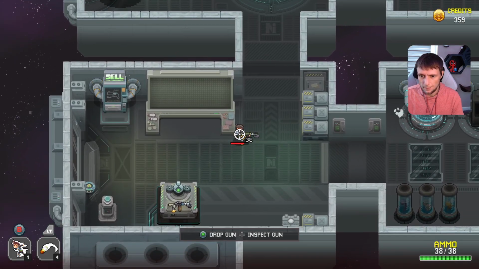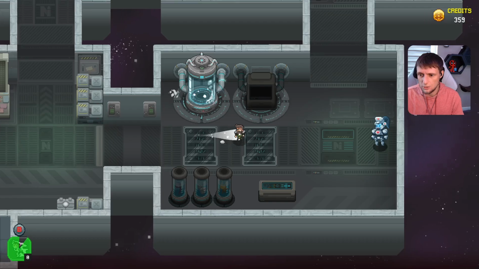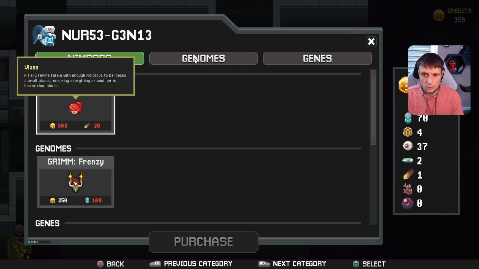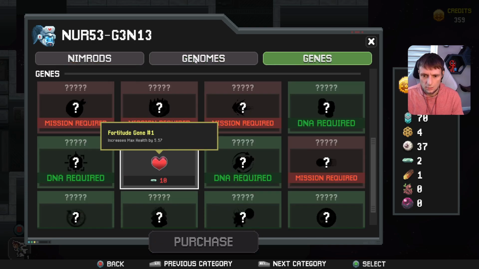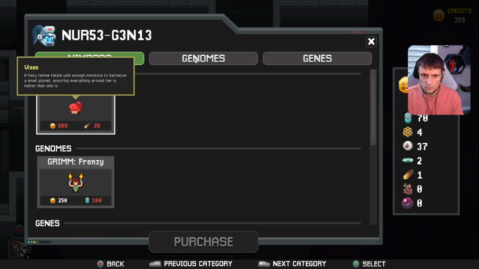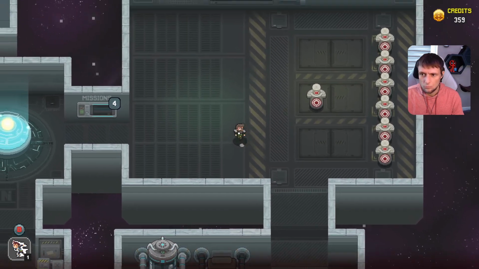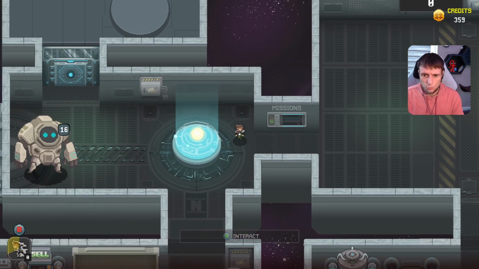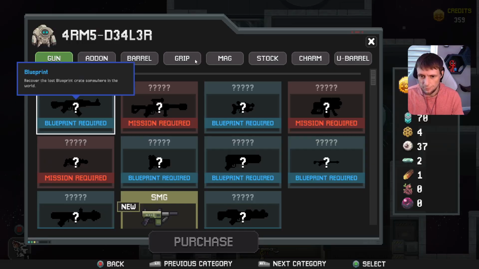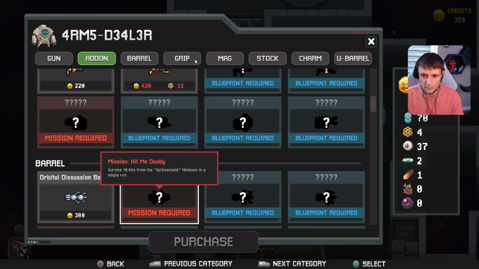So, we can just store our weapons there. I don't quite understand the need for that just yet. Need 100 of that resource. Right, okay. Must just be completing them as I go because I don't quite know what I'm doing. Right, you said I had a new gun. SMG 600. Alright, I'll wait on that.